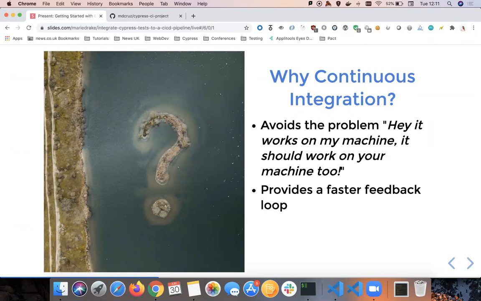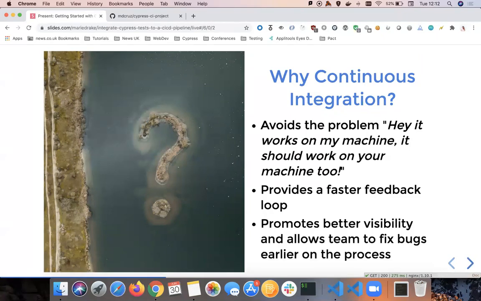What I've seen as standard practice is that for CI to be effective, when a developer creates a pull request locally and pushes it up to a source control server like GitHub, the feedback loop should be within 10 minutes or less, so that productivity is not affected. It also promotes better visibility because the team can easily understand why the build is broken, and they can then fix the issues earlier, as it happens.